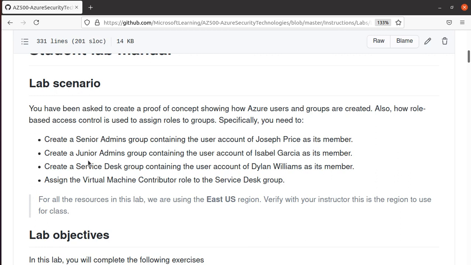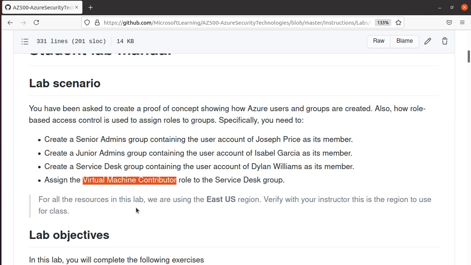Then create a junior admins group containing the user account of Isabel Garcia as its member. Then we're going to create a Service Desk group containing Dylan Williams as its member. We're going to assign the Virtual Machine Contributor role to the Service Desk group. So 3 groups, 3 users, and this one gets a particular role.